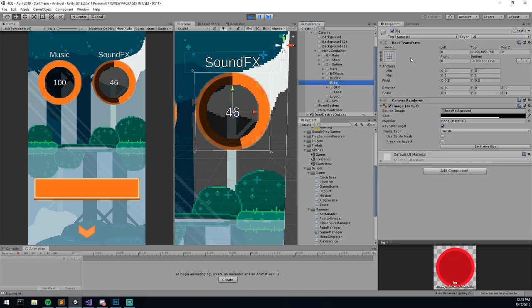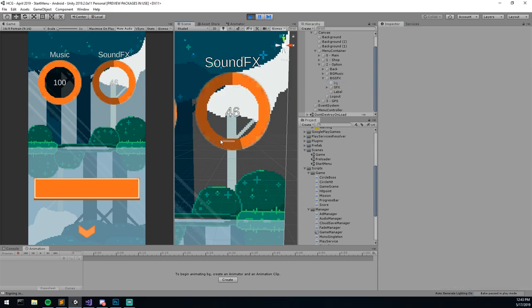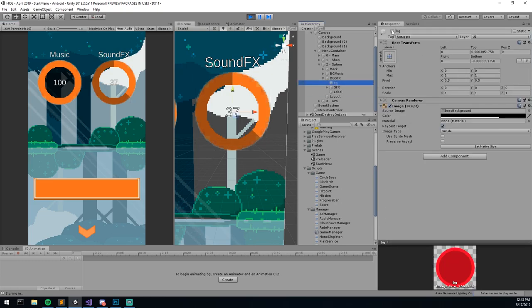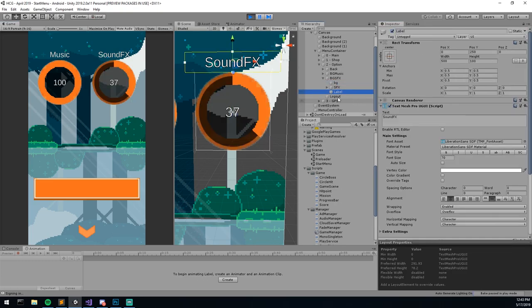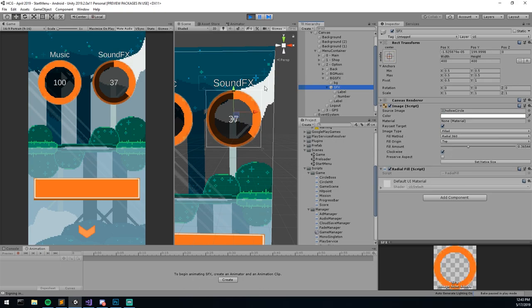And then I also have another just for the background, so I can see my number in the background. This is definitely not required, but I like it for myself. And what else? I also have a label for text above it and inside of it, but that doesn't have to do with the script itself. And yeah, that's pretty much it. So that's all we have. It's a very simple object.